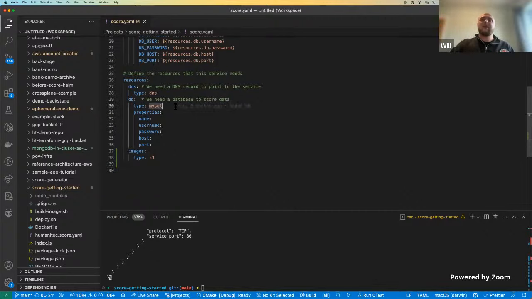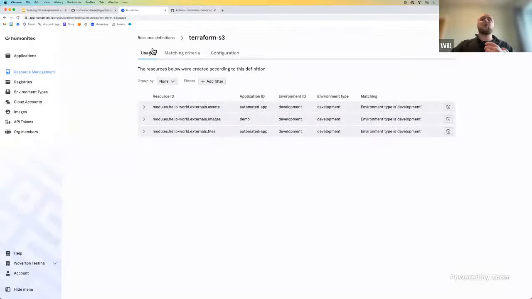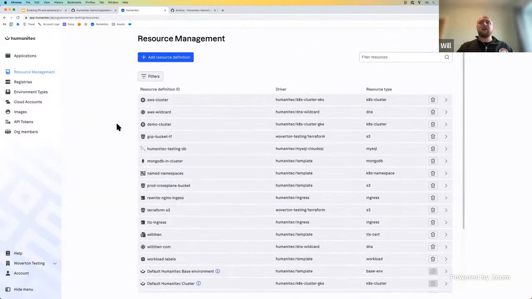What we're talking about here is the raw things my application needs. I've written code for MySQL, I've written code for S3 buckets, and that's what I create resource definitions for. So I create golden paths for them. I'm able to define resource definitions for basically anything. In this example, obviously I'm running Terraform.